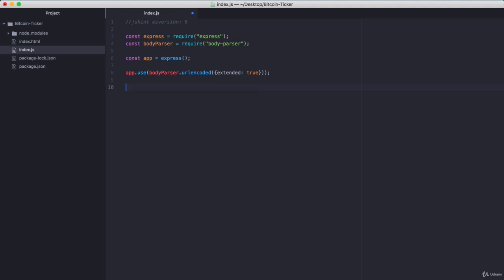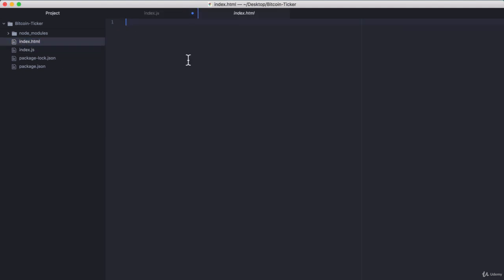So the next thing is I'm going to set up the app.listen so that our server can listen on port 3000. And once it is set up, we'll call the callback method and console log that server is running on port 3000. All right. So now that we've got all of that set up, all we need to do is specify our routes now. Now we want to render our index.html page. And so let's just set this boilerplate up and we'll call this Bitcoin ticker.